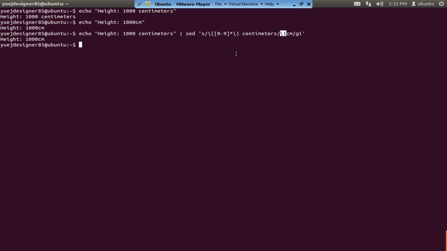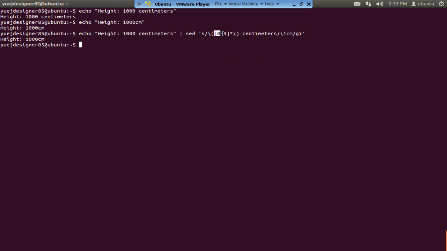Because parentheses are special characters, we need to escape them in the pattern, so that's why we have backslash open parenthesis and backslash close parenthesis to do the grouping. And backslash 1 retrieves the value of the match that's found.